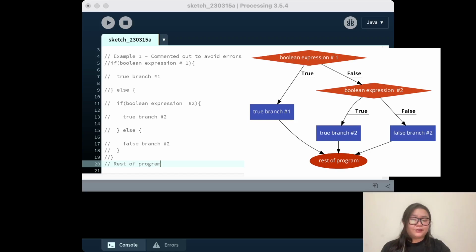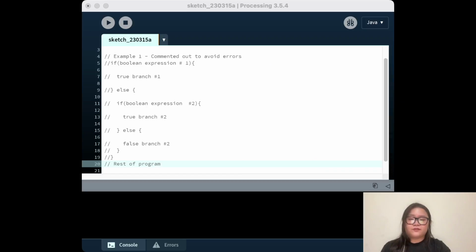As you can see here in the flowchart, we always move on to the rest of our code, but we only take one branch before doing so. You're probably sick of hearing it, but we need to be careful. Without curly brackets, we have lengthy blocks of code which can be tricky to keep track of what branch each section of code belongs to.